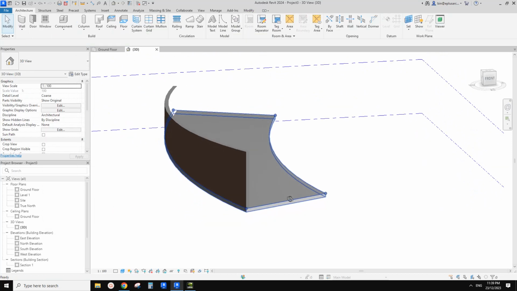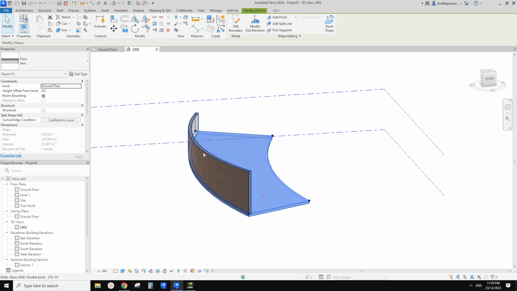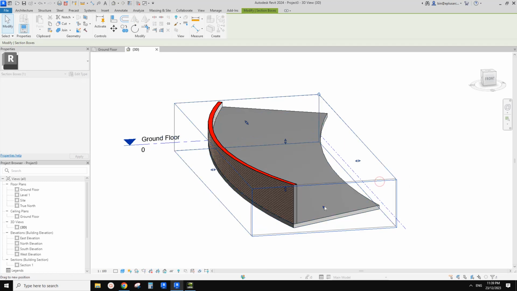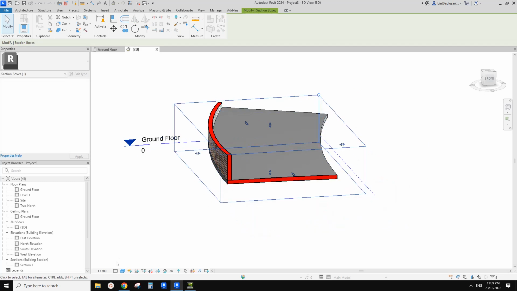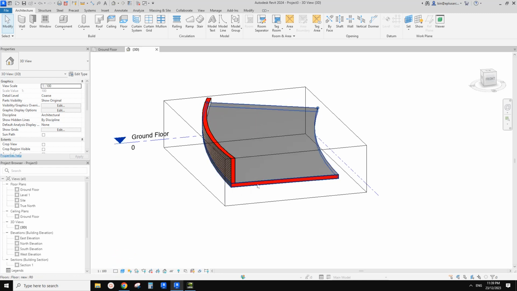So in 3D view, usually you won't see any cut pattern because we're not cutting unless you use a section box, and also you need to change the detail level to either medium or fine, so you will be able to see the cut pattern. If it's on coarse, you will see this color.